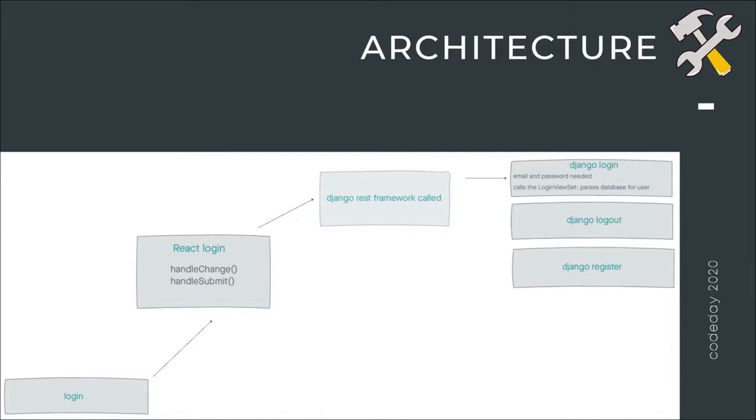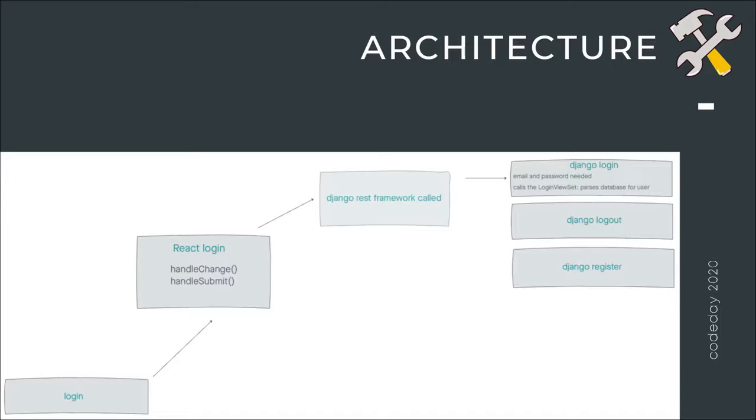So in React, we created a form using Material UI text field components, which had validation embedded into them. And the information that the user enters is saved into a state with the handleChange function. And right after a user clicks the sign in button, the email and password values are sent from the state to the API for authentication. The login action triggers the Django login viewset, which parses the database for an existing user.